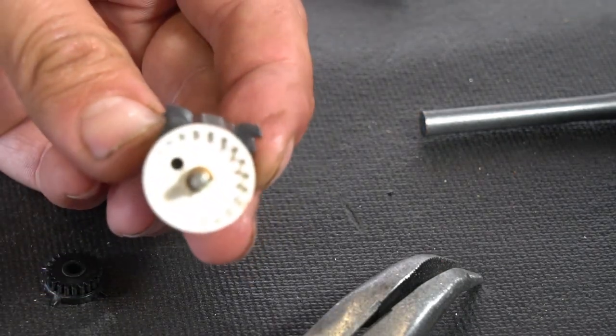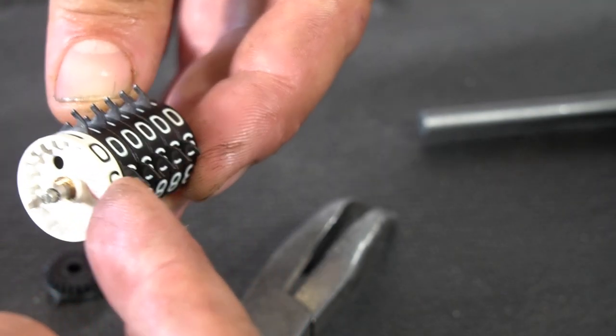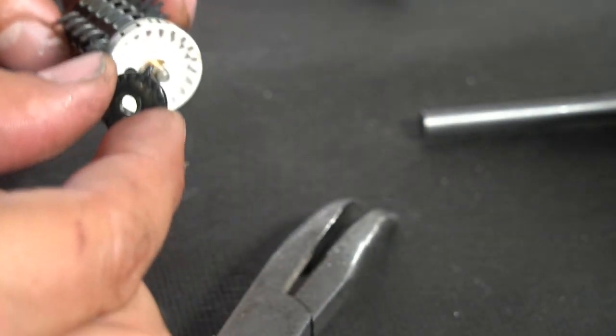Okay, these are all in alignment as we go down all these little tangs. Let me go ahead and put this back on.